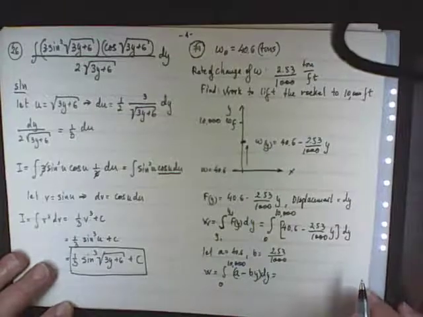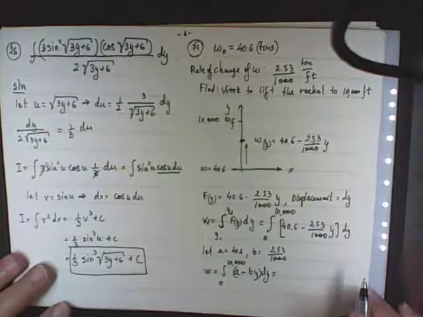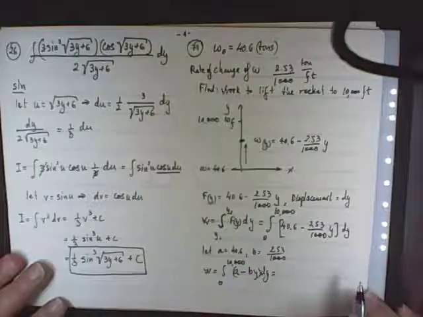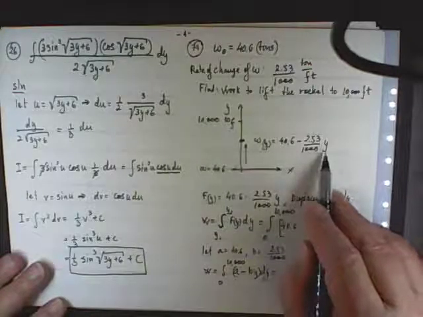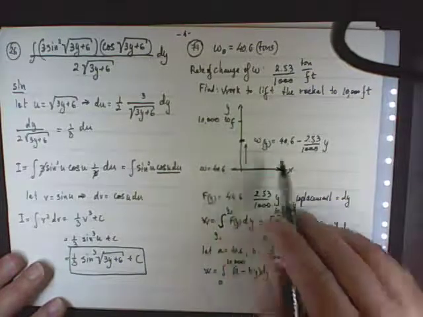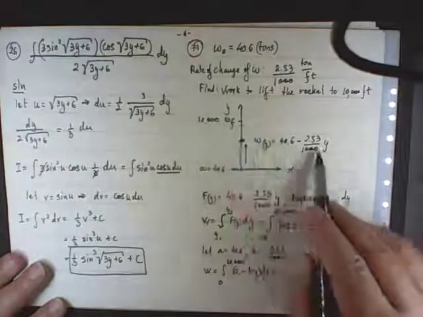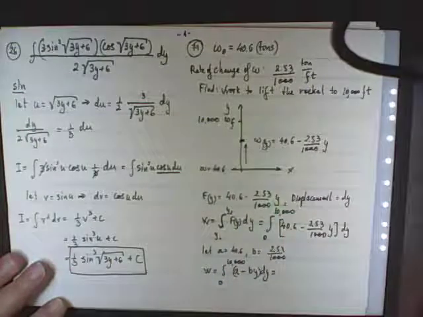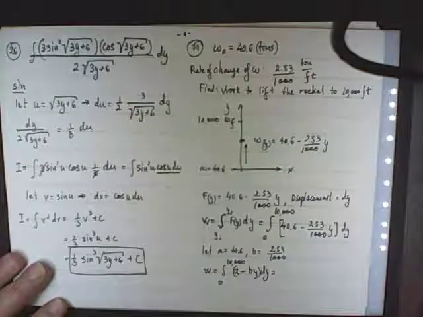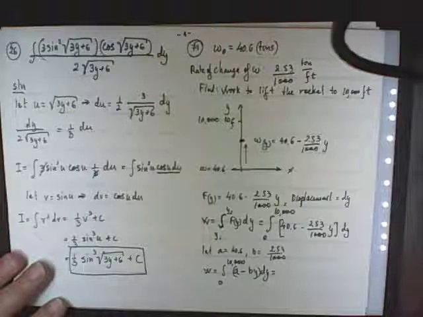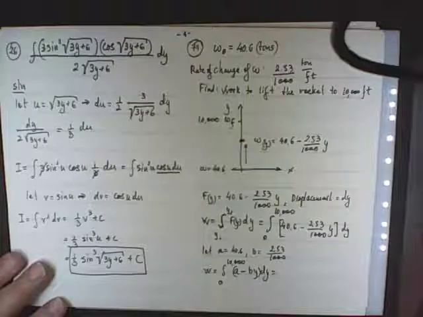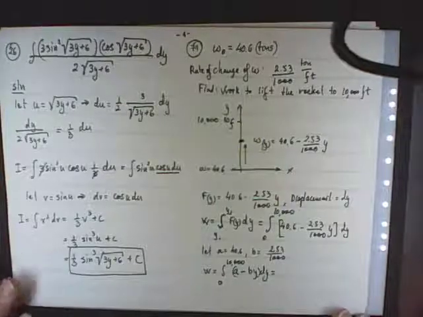Did you put W equals 40.6 because it's the initial? Yeah, when y equals 0, you have 40.6. When y equals 10,000, you have something else. So that's why it's a slope-intercept problem. Would it work if we did it as two separate things? You can, but you need to have negative work.